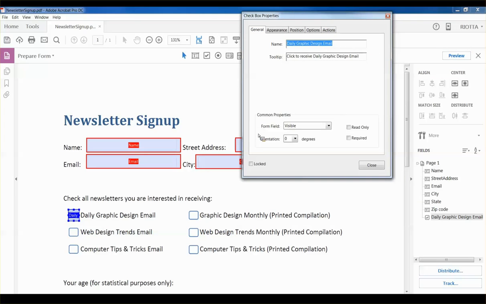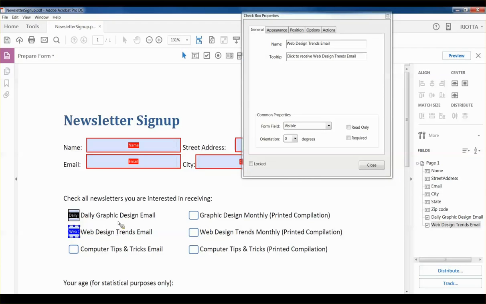Okay, and I will just select this one, Control C, Control V. We've got another one here, and we can change that to web design trends email. Copy that, and replace this. And I'll tab off of there so it keeps that.